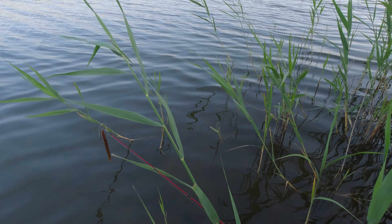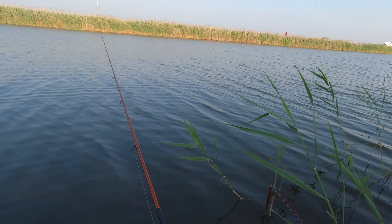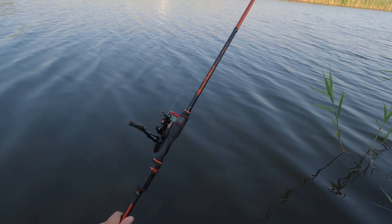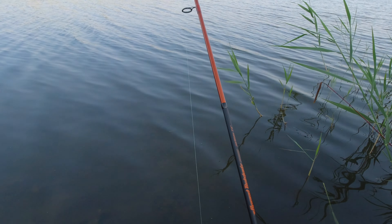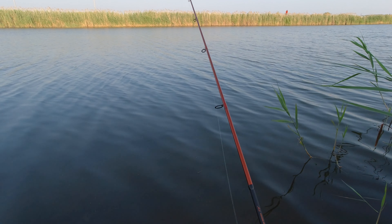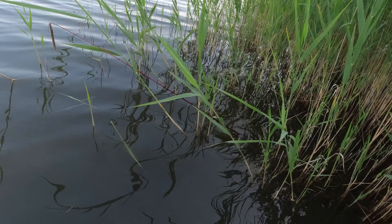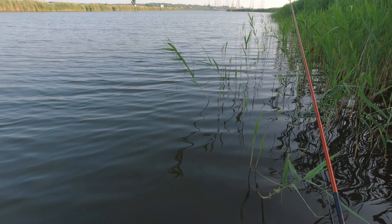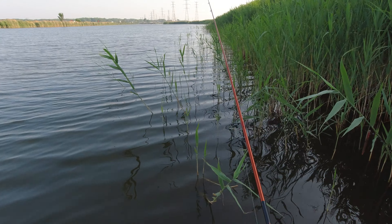First cast and it's going to be back. Using the Speed Demon Pro with the Speed Demon Elite spinning reel, and this one has the 15-pound braid from KastKing as well — so far a very good package overall. If you're curious about it, I would definitely jump on it. I wanted to start off with this Yum Craw Chunk — I've never caught a fish with this lure, but it just looks really good in the water.